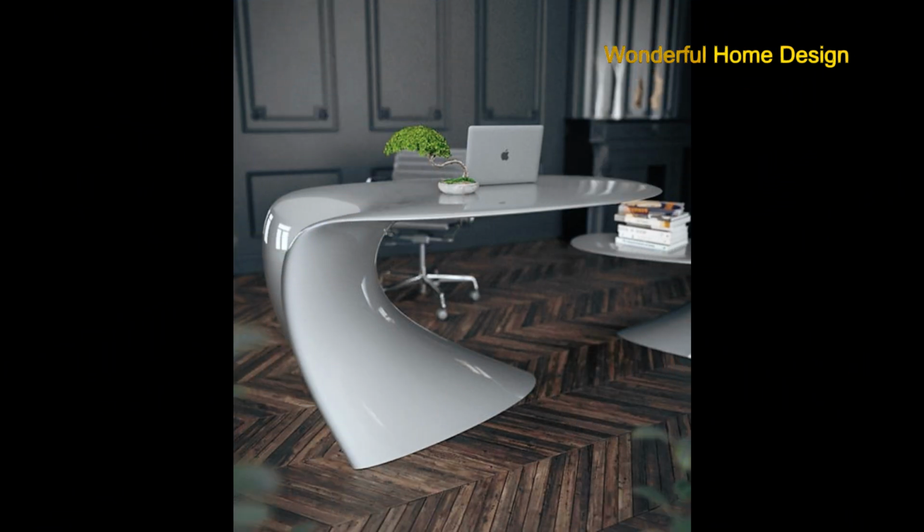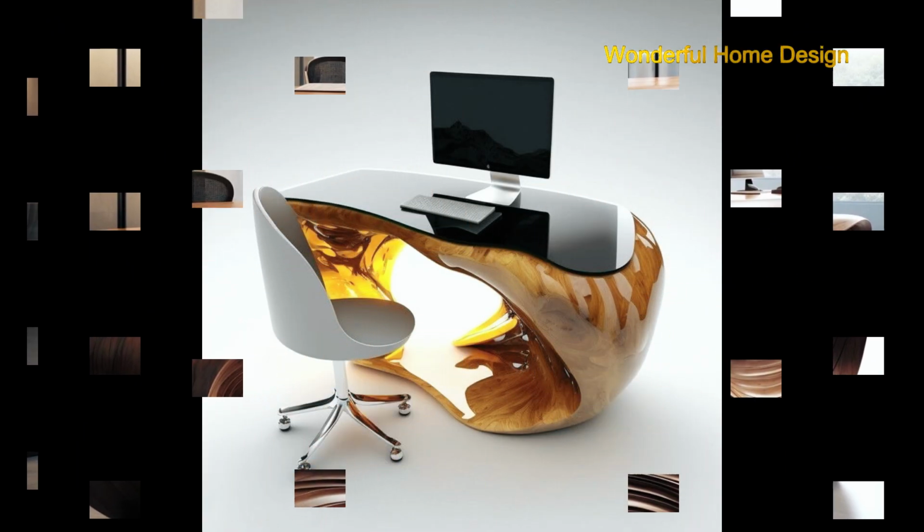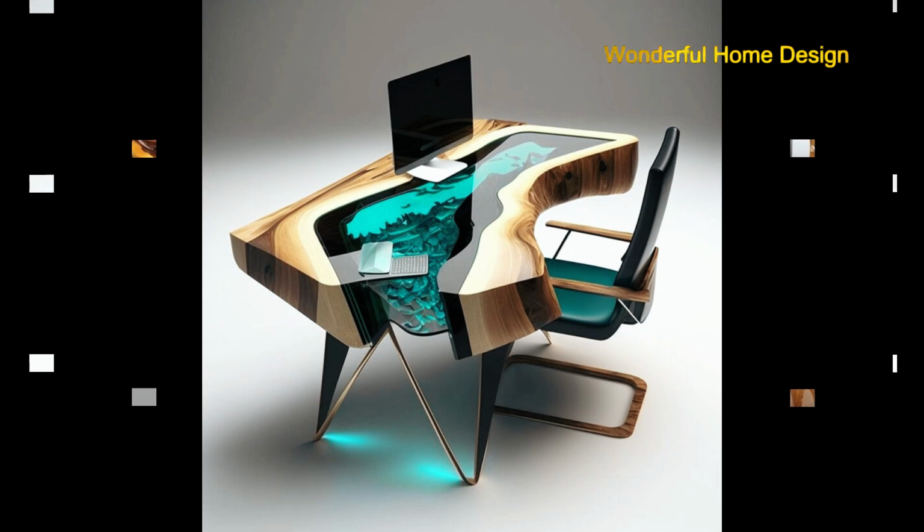A luxury wooden epoxy desk is a breathtaking centerpiece that blends artisanal craftsmanship with contemporary aesthetics, redefining modern workspaces. The combination of solid wood and epoxy resin opens up a world of design possibilities, where striking colors and patterns in the resin enhance the natural beauty of the wood grain. Each desk is uniquely handcrafted, ensuring that no two pieces are alike, which adds character and exclusivity to your office or home environment.